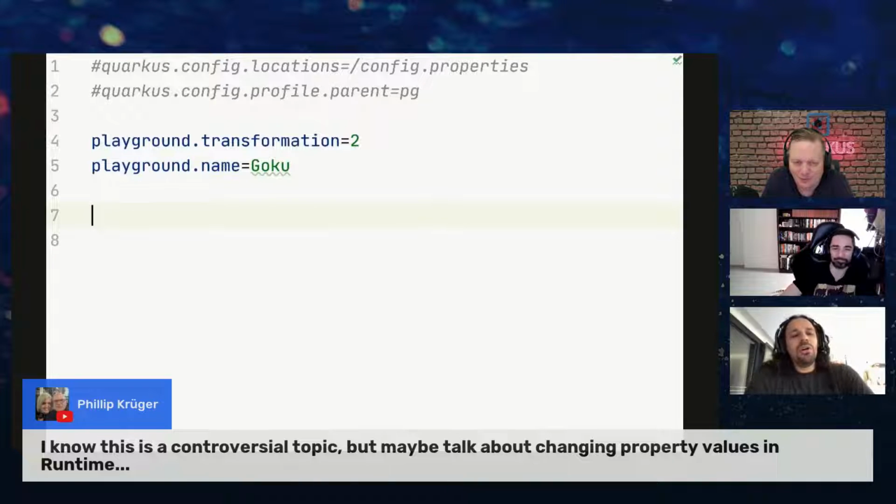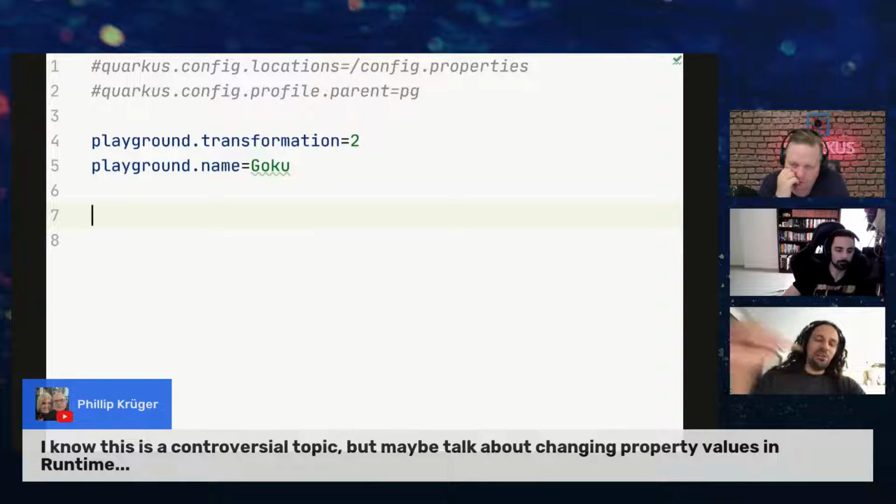So in my opinion, I think that we follow a simple rule: there are no changes allowed. I mean, you as a user can do whatever you want, so you can definitely implement that logic on your own, right? But in our case, I think it's very unsafe, especially because at build time we also validate all the configuration to check that it works properly, right? But if you change something at runtime, maybe the configuration you change doesn't work out with the other configuration that's related to it. No, I get that.